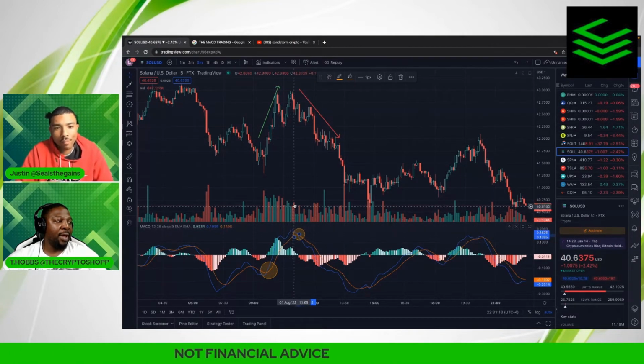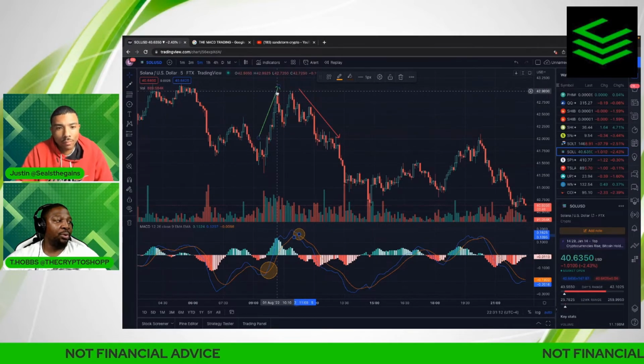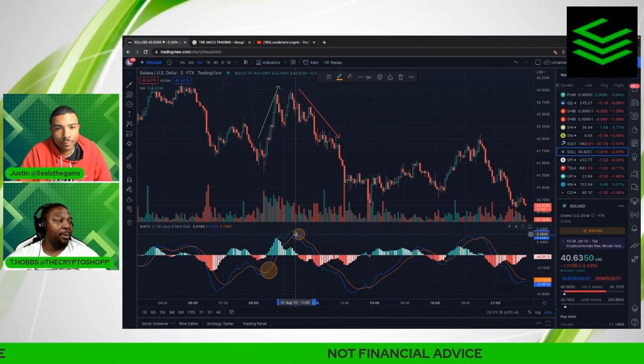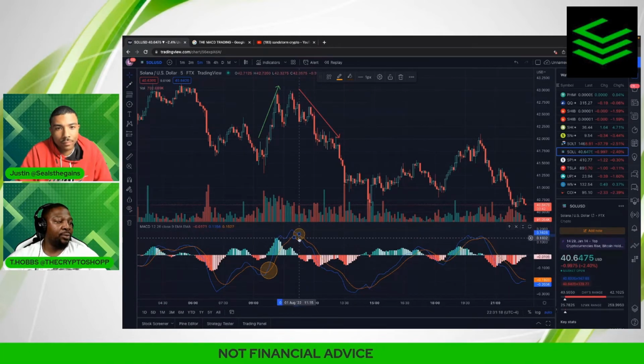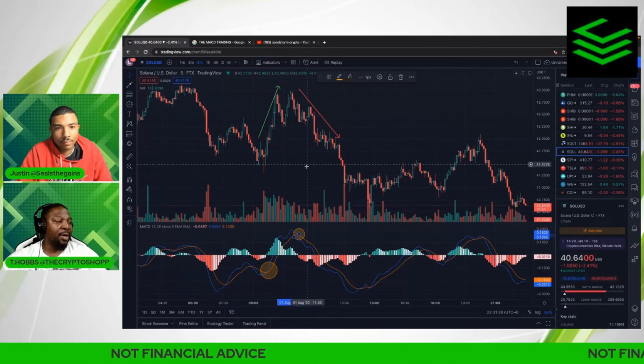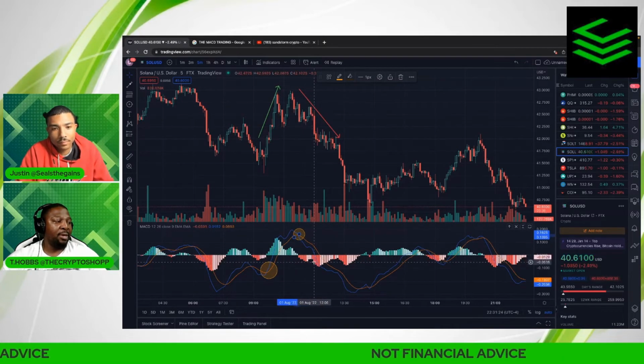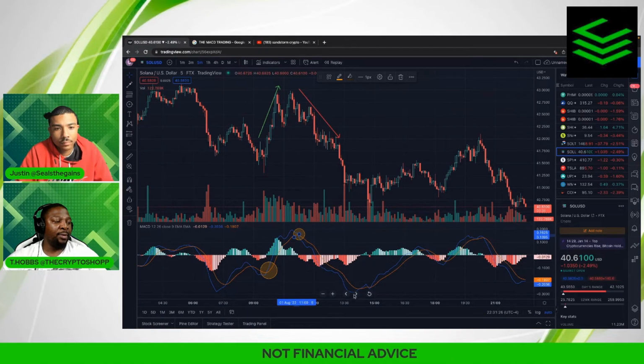And then again, they got really wide, which created an actual double top right here, which we'll cover in another video. But as the lines got closer and closer together, you can see the downtrend starting here, and the lines cross to the downside, coming all the way down here. And again, it just continues that pattern.